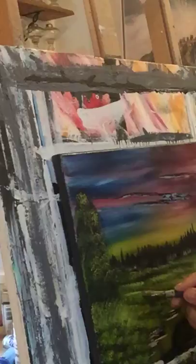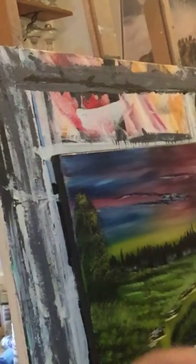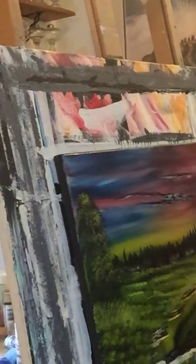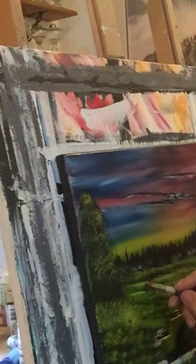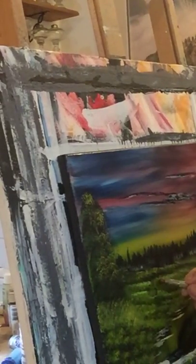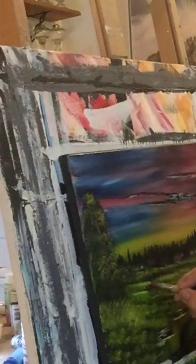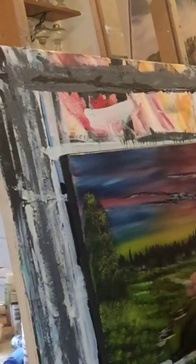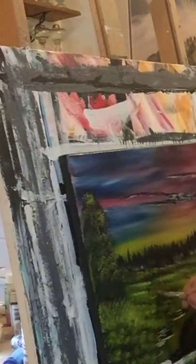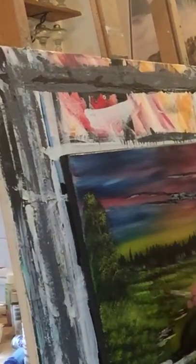So let's do that. Let's kind of scrape this down like this. It just takes the paint down for you. And then you kind of use the pointy end and figure out how you want your cabin to be. Like, I think I want, let's see, how do I want to have the facing? All right, so you can see I've changed how I wanted it to go right in the middle of doing it, and that's okay. So you can kind of sketch this in here.